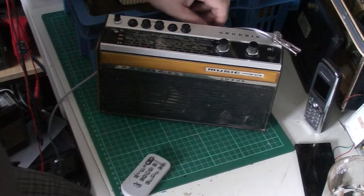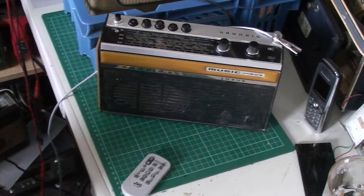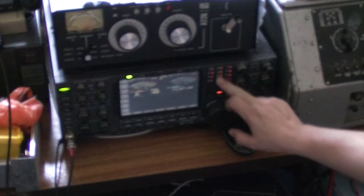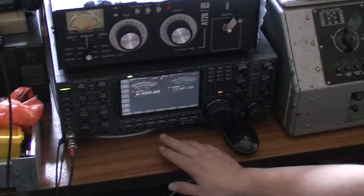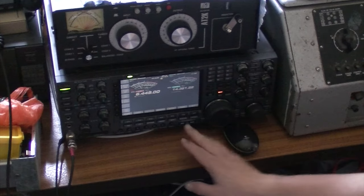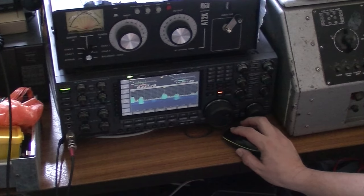That's quite a good channel on the 6. It's got to be about 6.45, I would think. I wonder how accurate that is. Let's fire the Icom up. 6.45, yeah. Scope on. Okay, so we've got a big station there.